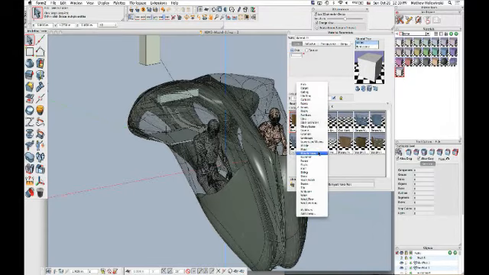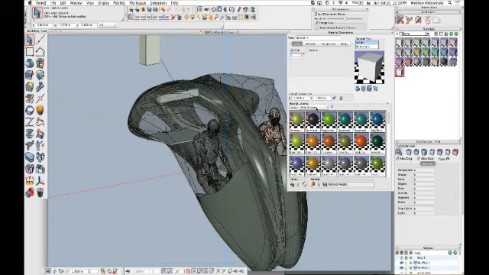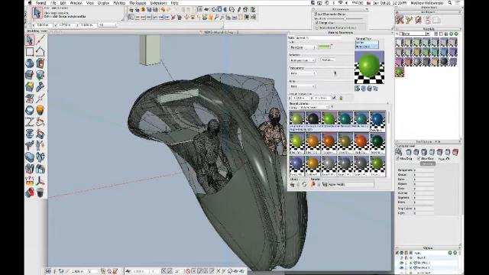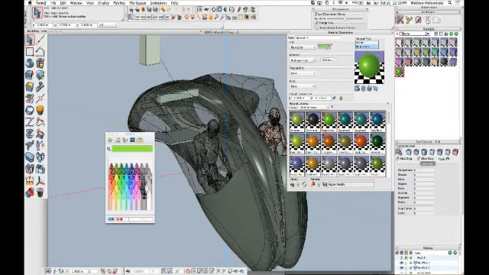So you can just go with one of those presets, and then you can go into the preset and say, well, I really don't like that color that much. I want to change that a bit. And you basically build your own library of what you need.